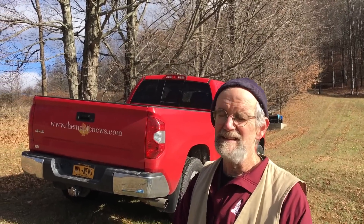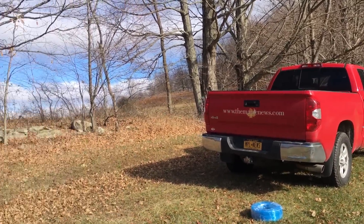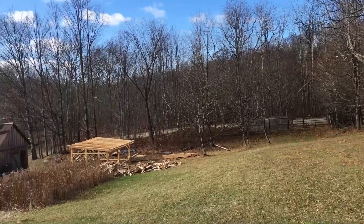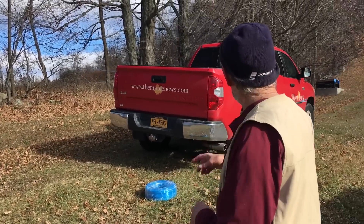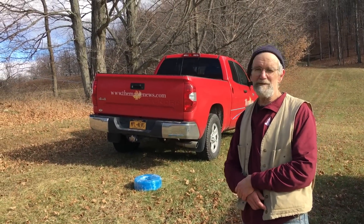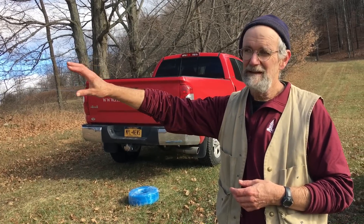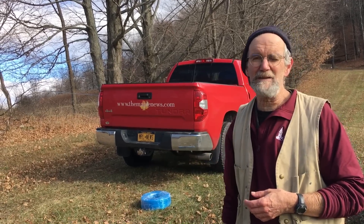Do I have enough slope just by eyeballing it? Any slope works — you have great slope here. It doesn't take much slope to have some vacuum. If you want maximum vacuum, it's really not about the slope, it's about the height difference between your tap hole and the end of the line — your tank. From the top to your tank is probably 50 feet, and you'll get maximum vacuum at your elevation, probably about 28.5 to 29 inches. But some trees farther down the slope won't have anywhere near the maximum vacuum. If you're only 12 feet in height from the tap hole to the tank, you'll get maybe 10 inches of vacuum — still better than a bucket.